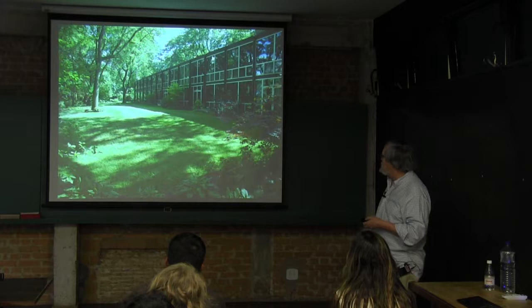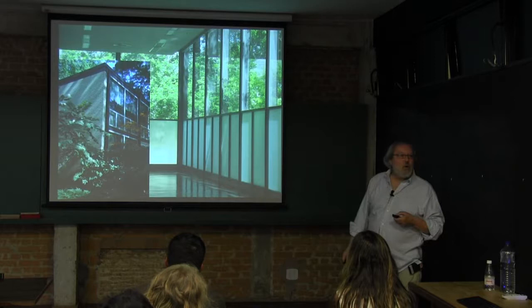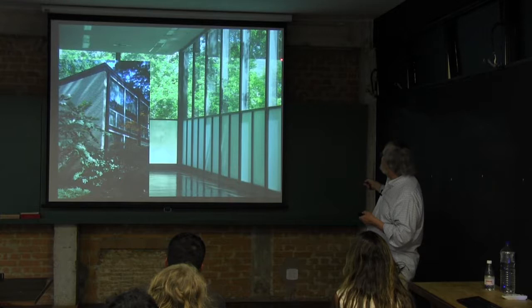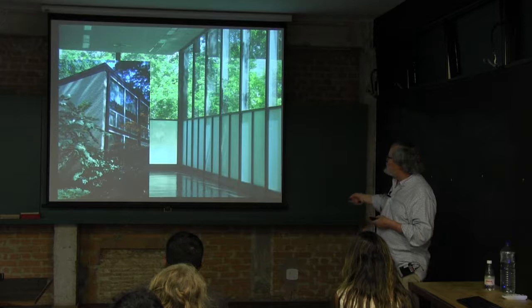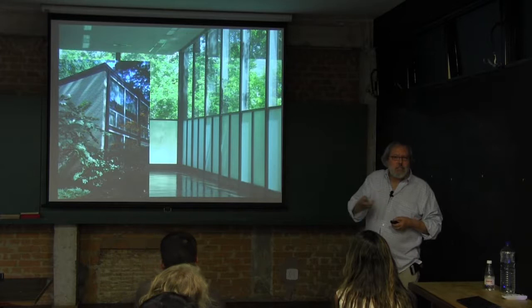Here you're looking at a vignette of Lafayette Park, and here's a corner of Crown Hall on the IIT campus, where that same quality of glass reflects the ceiling of the building. You see through the building the landscape outside, you see shadows of the landscape, shadows of the column and the mullions on the windows. The building is this constant communicator of what is inside.